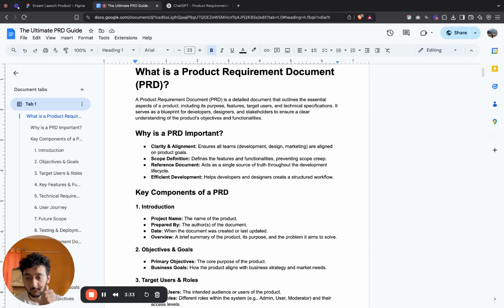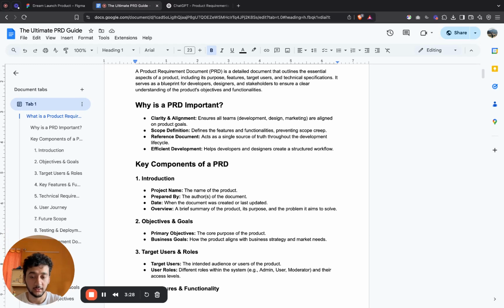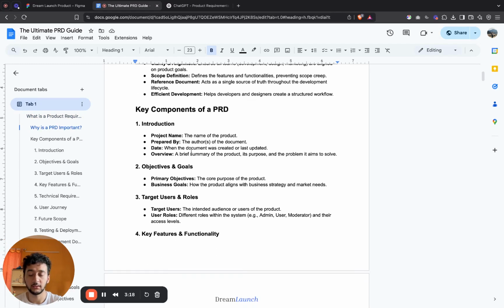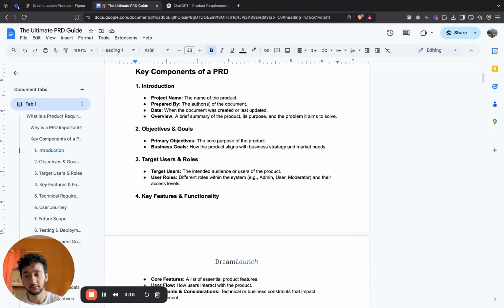Right. So for crafting PRDs, there are a few components that become fundamentally very important. Firstly, if you're working with a client or something, then you obviously have a project name, whatever it is. Let's say you have a Dream Launch MVP and maybe author and everything. But coming to the main parts, what becomes important is having a layout of objectives and goals, which can be the primary objective of the product, what it wants to solve, and what the business goals are, such as what kind of market you want to tap into, and what your TAM and your market needs are, etc.